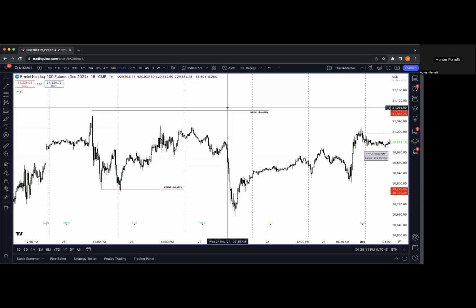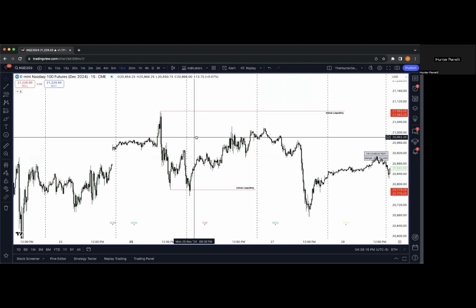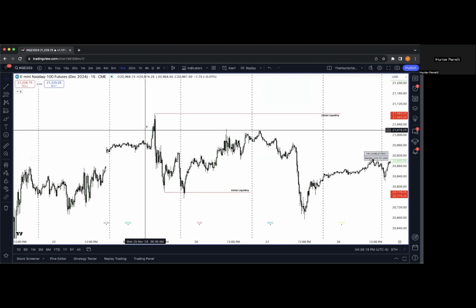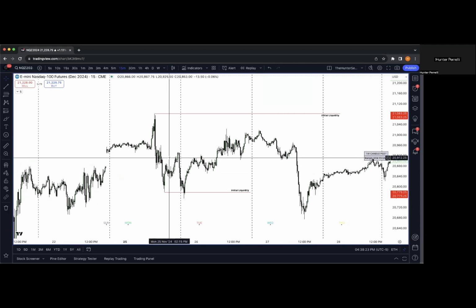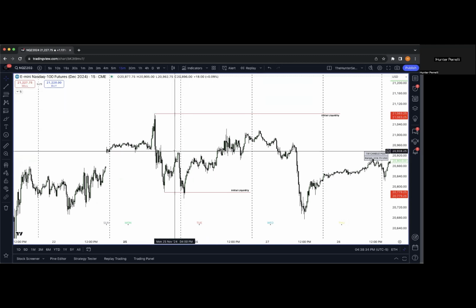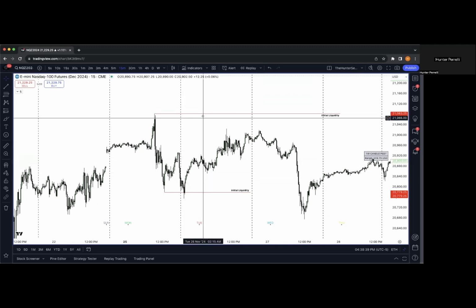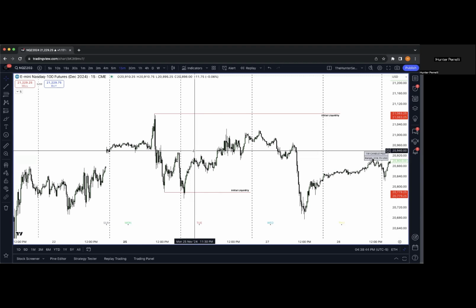Okay. And now your eye should always be focused because in the midst of what's happening in between these two points, there's going to be a lot of back and forth, a lot of gear grinding, a lot of time distortion where price is just going to hold in a certain area. And that's where they want to mess people up. But what's lying above and below these are going to be the real movements that are going to take place throughout the week. So you never want to lose sight of these areas. These are where the biggest movements for the week are going to come from, and even intraday. It's where the biggest movements will lie.